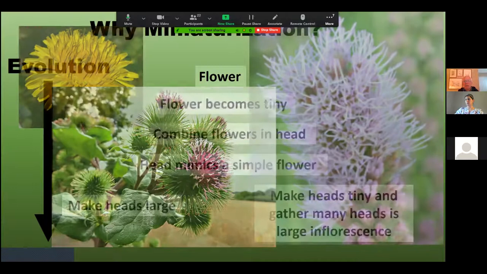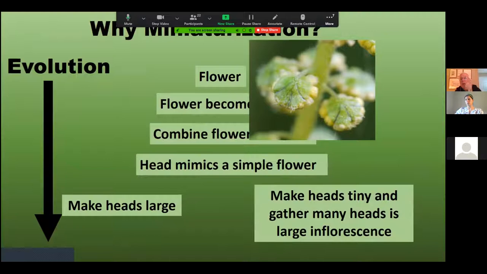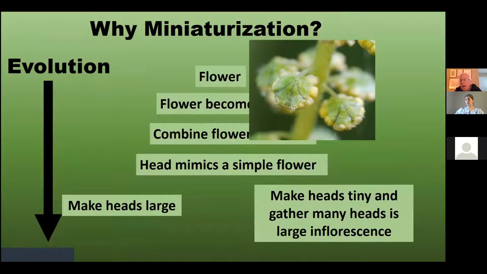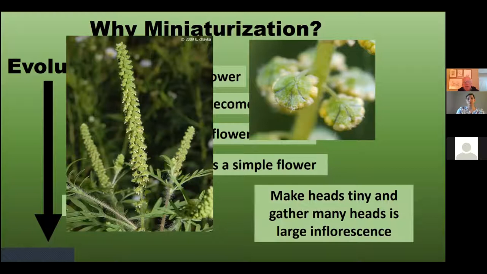But the neatest one, the one that causes me the most problems every year, is ragweed, which is a composite. And this, up close and personal, is the male ragweed flower head. Now, ragweed is a very highly evolved composite, probably the most advanced composite in our flora. It has separated the function of male and female flower heads. These are the male heads, and they're arranged in those familiar spikes. When they ripen there in mid-August, and the yellow puffs of smoke start coming off as you walk past, is when my sinus is back up and I have to start taking the decongestant tablets for a few weeks to make it through.